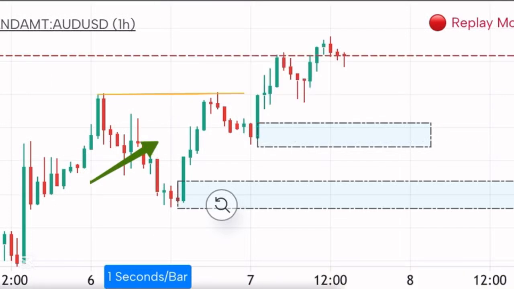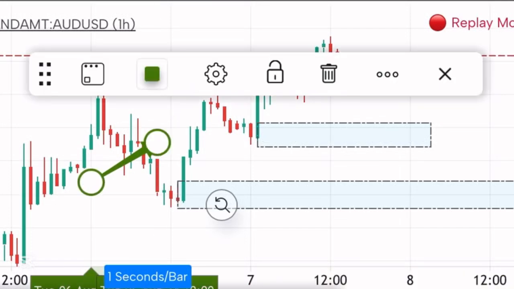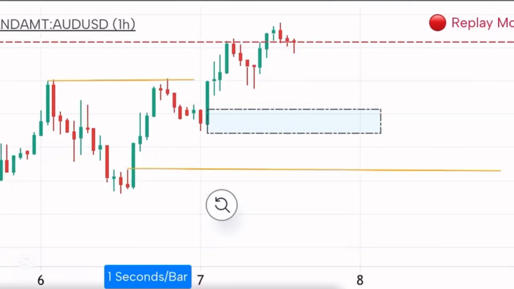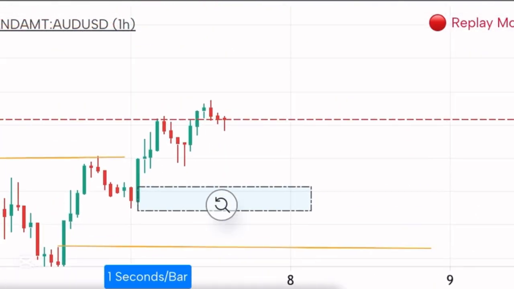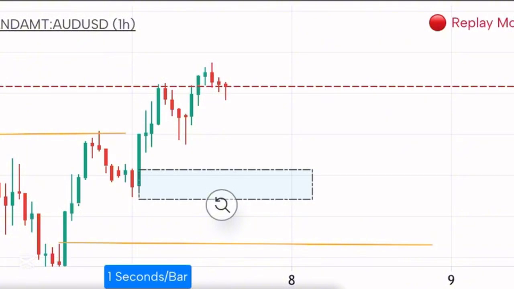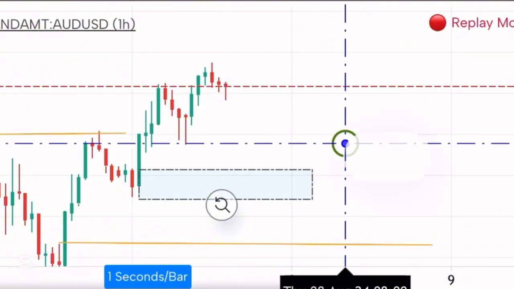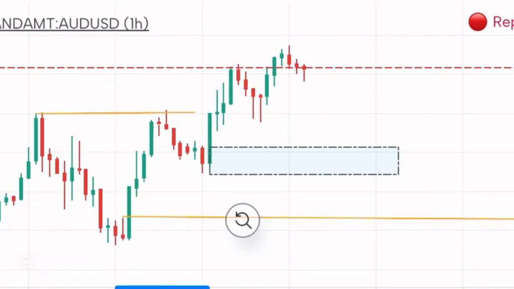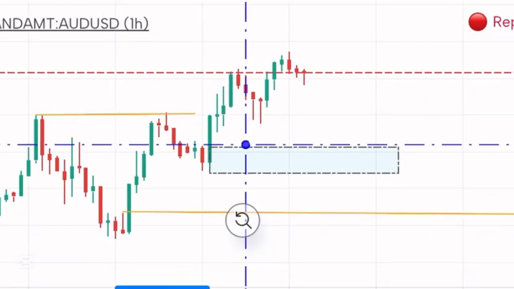So right now, let me first of all delete this one. Just leave it with maybe a trend line like this, so I do know that there's a zone right there. So now our focus should be on this particular strong zone. You understand? Right now, I'm just going to run you through this chart. I'm just going to play this chart, and listen, this is what I will be expecting.